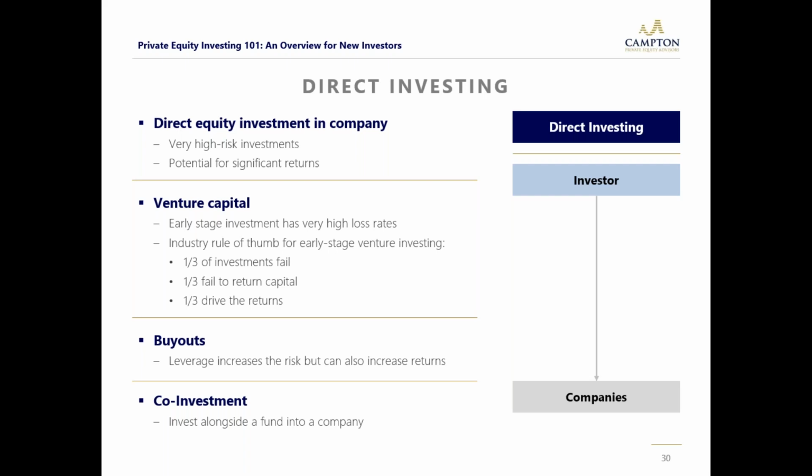Another type of direct investing is co-investment. Co-investment occurs when an investor is already an investor in a private equity fund, and that fund manager offers the investor an opportunity to invest alongside the fund into a company. The reason why co-invest is attractive is because if you've invested in the manager, you've already vetted that manager and you have confidence in their strategy and their investing abilities. And so you can rely to some degree on their analysis and due diligence on an investment before you make that investment. So co-investment is a very popular strategy as well.